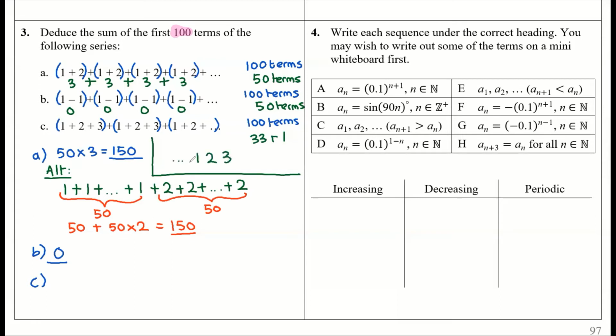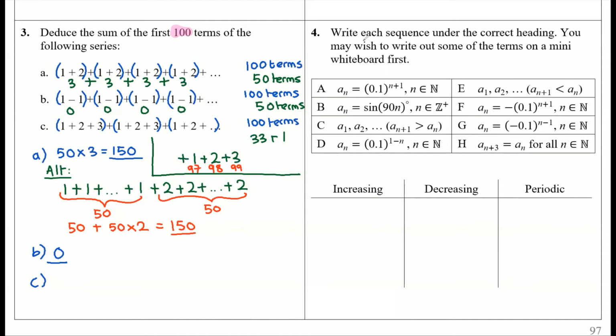Okay, so let's do this again. Getting a bit tongue-tied at the moment. So this is the final few terms. Now, if I've got 100 terms and they're divisible by 3, the last term that is divisible by 3 is the 99th. So that means that I know that the 3 here must be the 99th term. Okay? That makes sense, doesn't it? Because that's divisible by 3. This must be the 98th term, and this must be the 97th term. Okay. Now that means that the 100th term would be a 1.